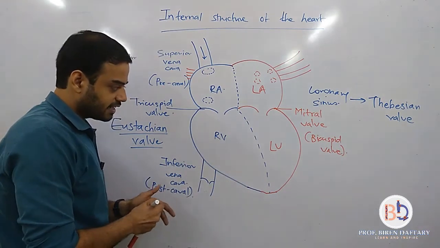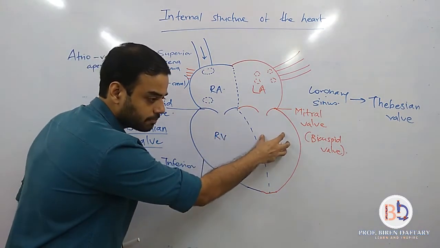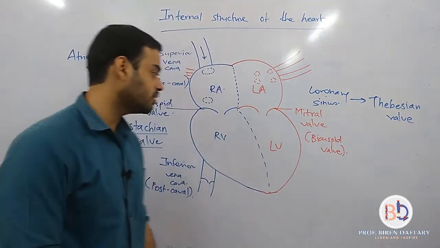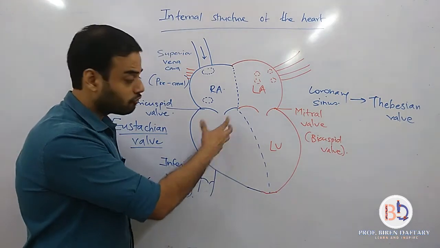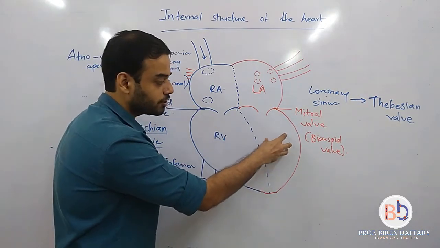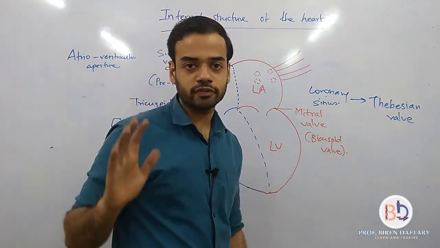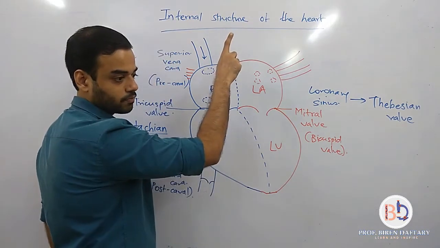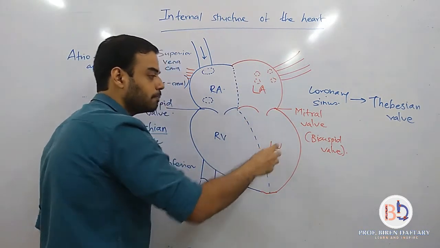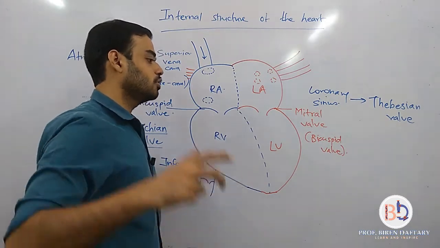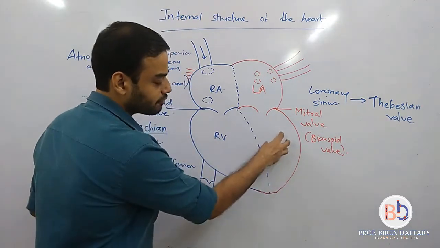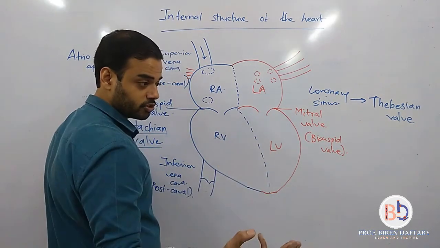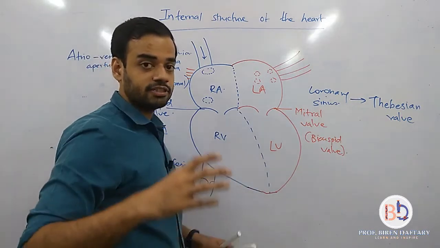Now, both the ventricles, if you compare them, then the left ventricle is 3 times more muscular than the right ventricle. Why? Because the left ventricle is going to pump oxygenated blood to all the parts of the body. See, the right ventricle is going to pump blood to the lungs, but the left ventricle has to pump blood to your brain, to your stomach, to your kidney, all the parts. This left ventricle is pumping, so that is why this is much more muscular, in fact 3 times more muscular, and that is why this left ventricle is also bigger in size.